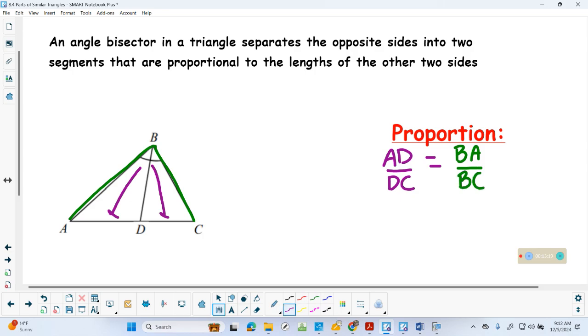So here's kind of how I remember this one. This is one very specific, unique little case that pops up. I remember it as I always think about opposite sides first. That's the purple fraction. And then I just think of the other sides. So I'm always looking for those opposite sides first from the congruent angles. When I say opposite, directly across the congruent angles.